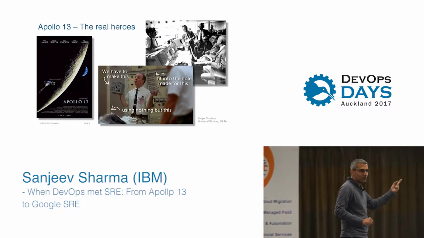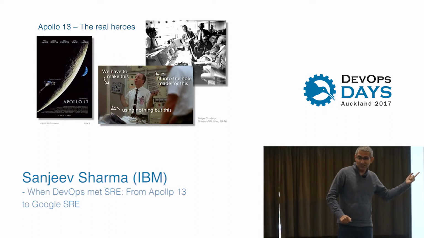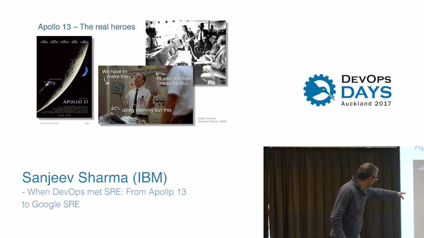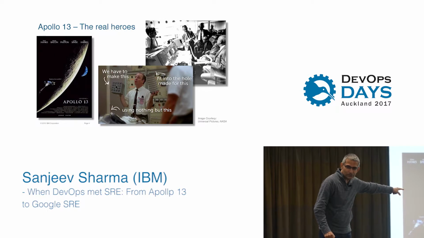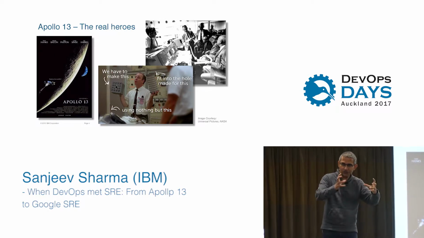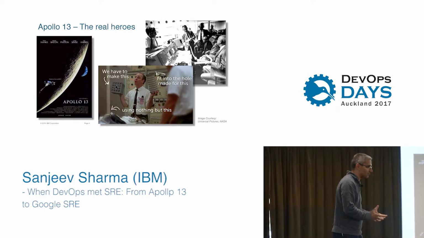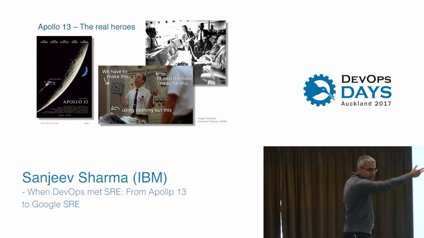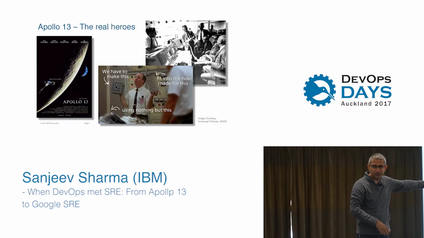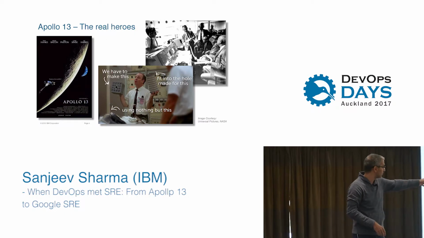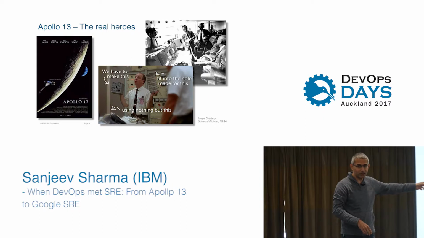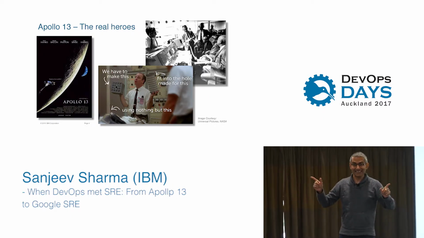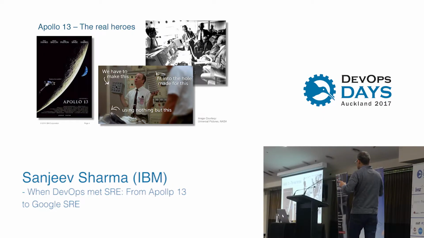To me, the real heroes, the people who did actual work, were the engineers at Mission Control, right? They had to make a carbon dioxide scrubber, which was round, for a filter which was square in space, right? You see the picture over there, and the picture on the far right, your right, is the actual engineers in Mission Control. Yes, they're all white people, no minorities. They were all hidden figures. Some of you will get that joke on the way back.